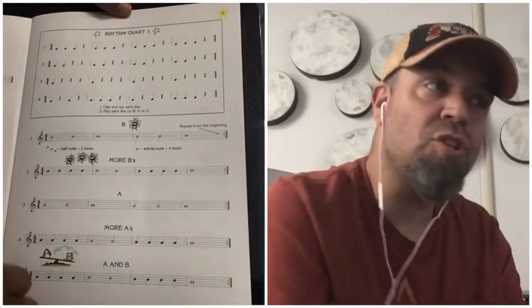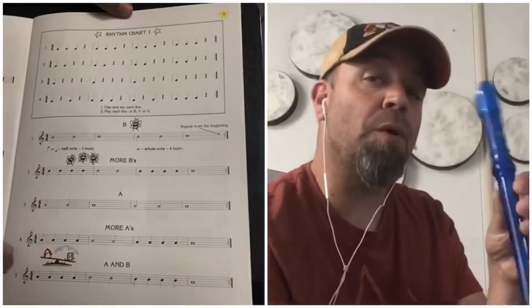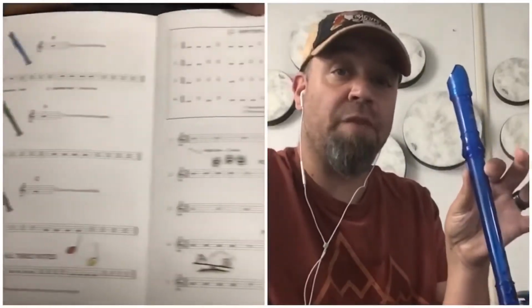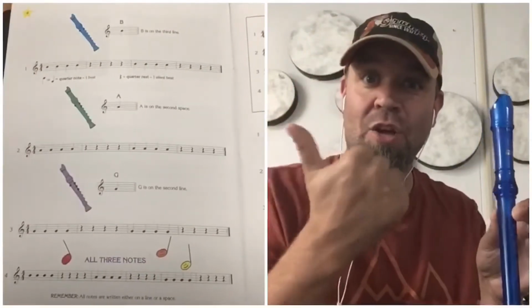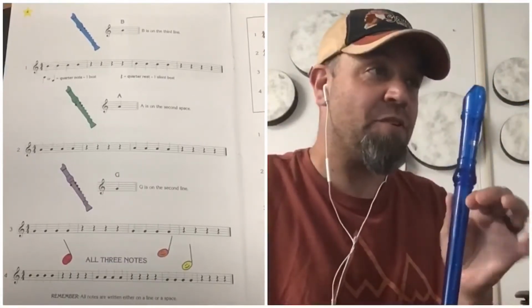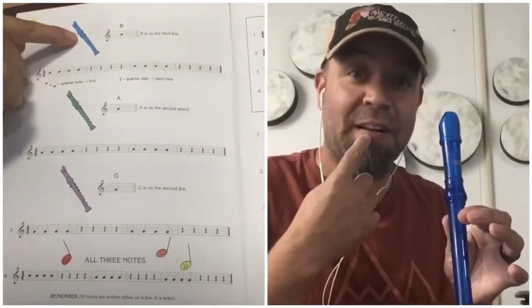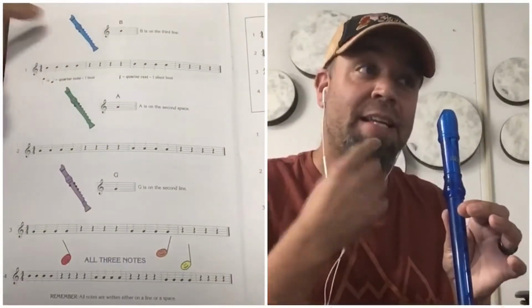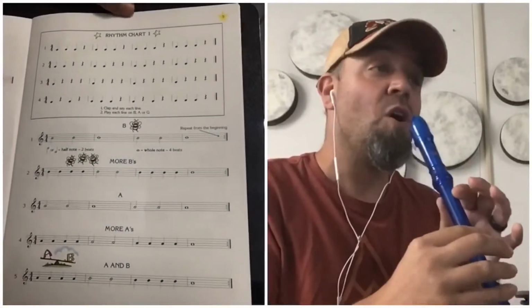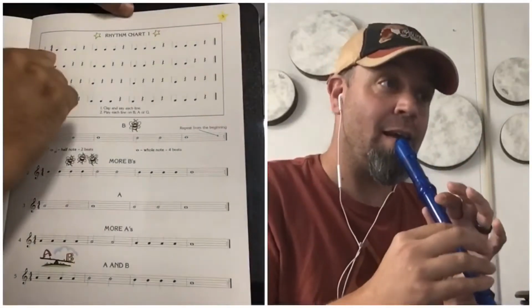Okay, so now let's just try number four with our recorder. We're going to use B, so that's thumb and first finger, left hand, your left hand on top. Make sure they're covering the holes. Remember, we use our tongue to start our sound and a steady stream of air. Okay, so number four on a B. One, two, ready, and.